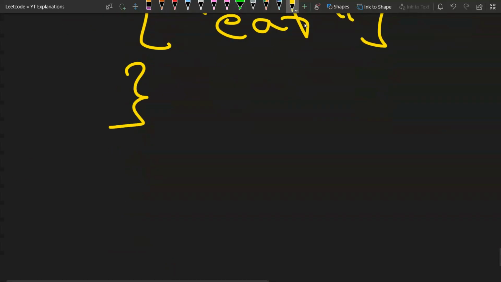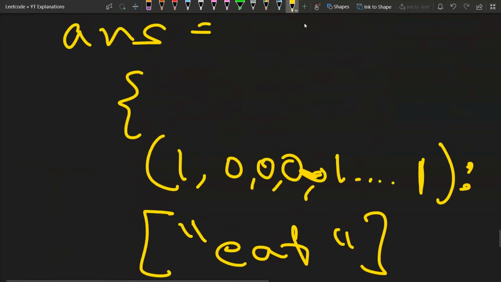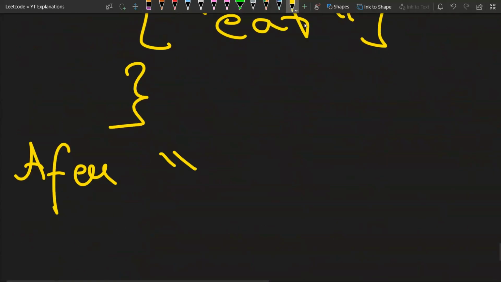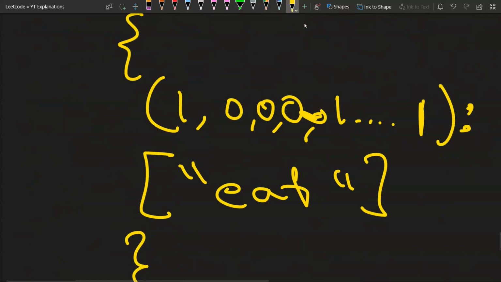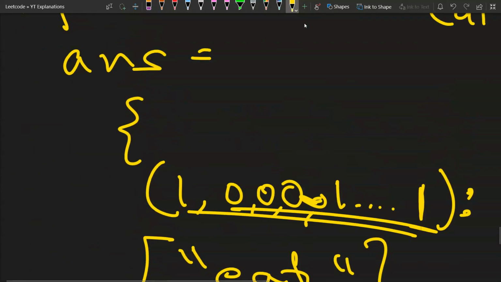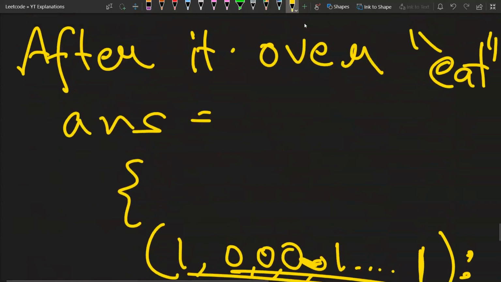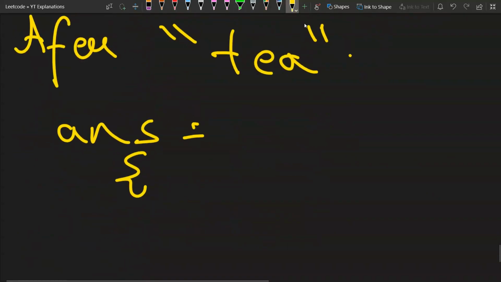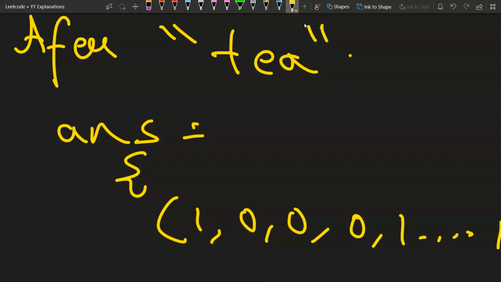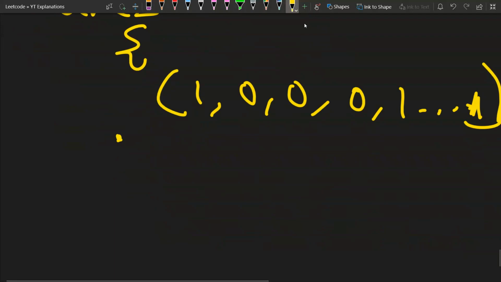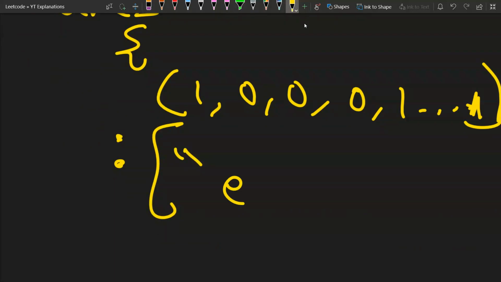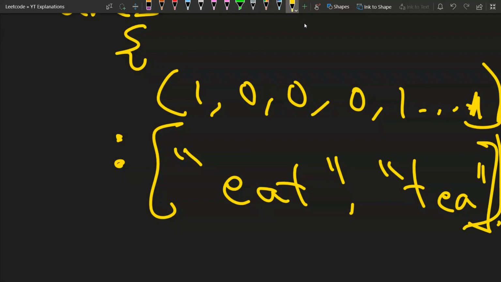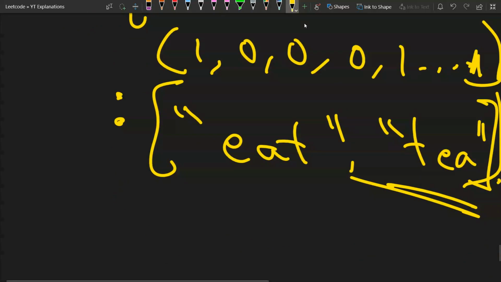Since we get the same count list as eat, now the answer would be the key with eat. This is for t. Then since we are appending, we have eat, t. Okay, so this is how the whole idea works.